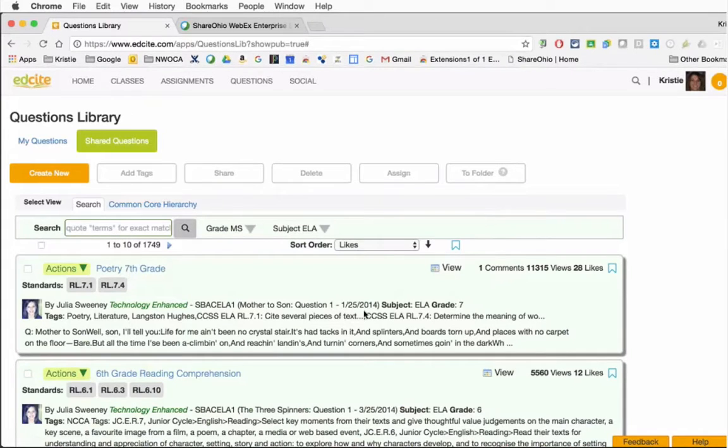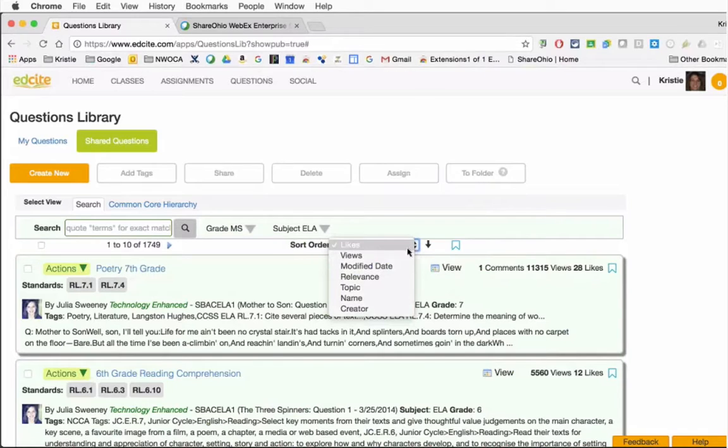Or I can just scroll back and forth. Another thing that I'll mention is right here where it says Sort Order. It sorts by default by how many likes the questions get. If you think about liking something on Twitter, Facebook, or whatever, it's kind of the same thing. This is where it shows all that information, so you can see how many times that question's been viewed and how many times it's been liked, and maybe this one even has a comment there. If you really want to read through that, you certainly can, or you could just click around and see what you like. But if you want to sort by something different, you can do that too.